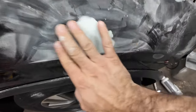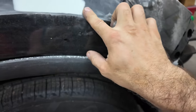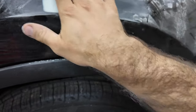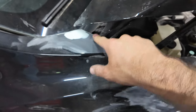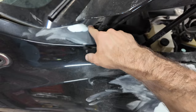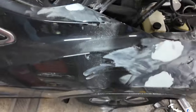This one feels pretty good. I can feel this edge, but we need to sand it back some more. So I'm going to block sand this and see where I'm at before I decide to add more to that. And that honestly feels really good. I don't know if I might hit this with the block sander for a second, but this actually feels pretty good up here.